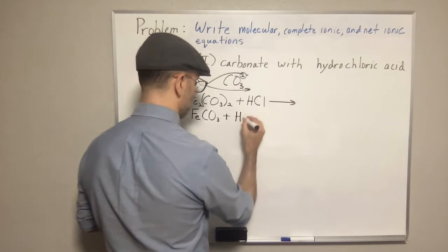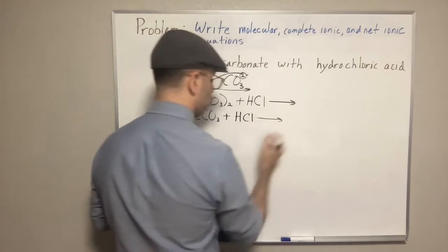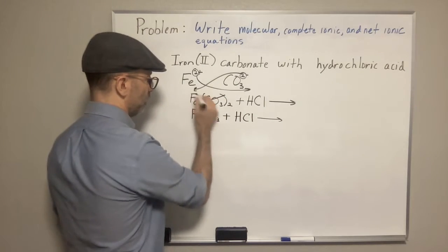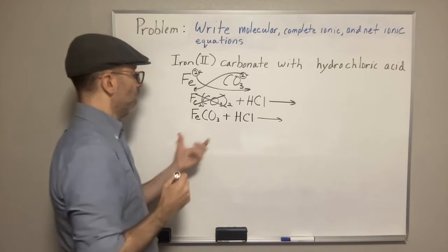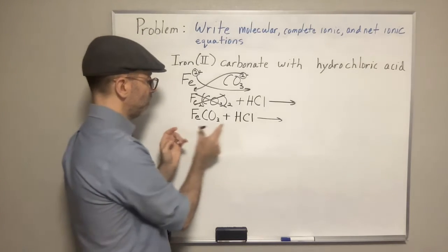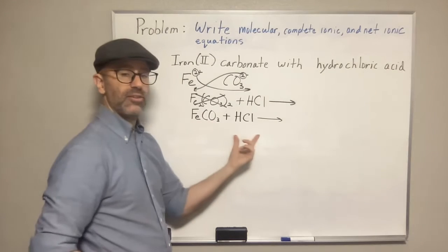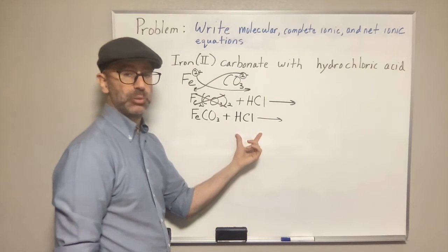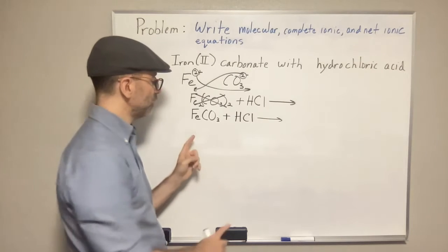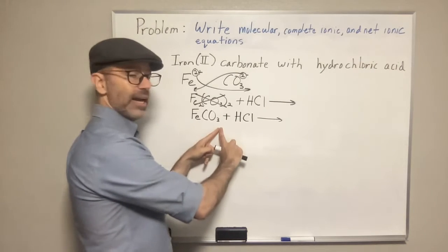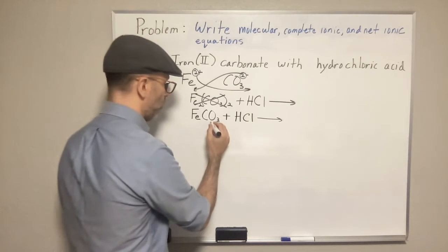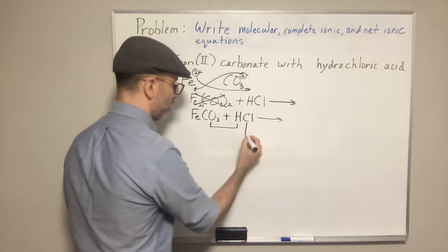So we have HCl. So this would be the proper formula. So we're going to get rid of that. All right, so here, if we treat this as an ionic substance and this is an ionic substance, then this is a dead giveaway for a double displacement reaction. So what's going to happen in a double displacement reaction is the inner ions will go together and the outer ions will go together. So that's the way we're going to write our products.